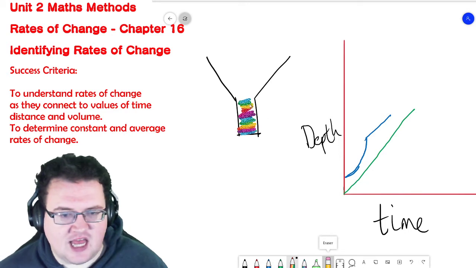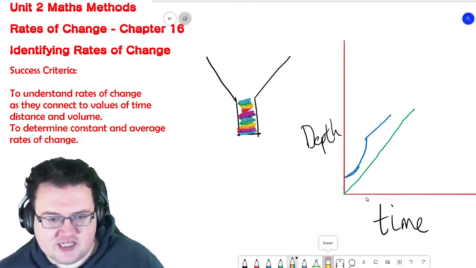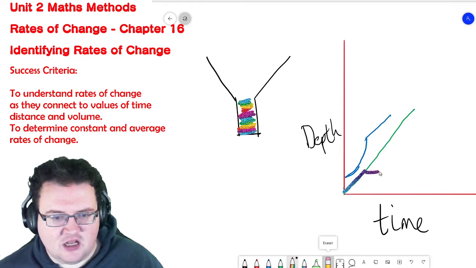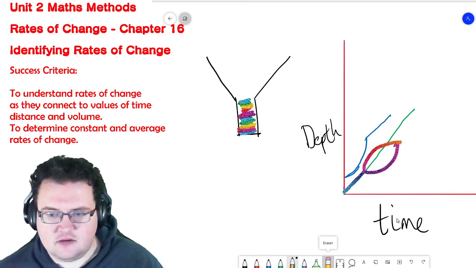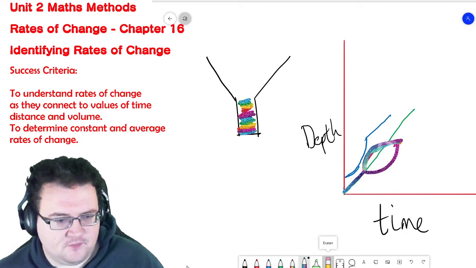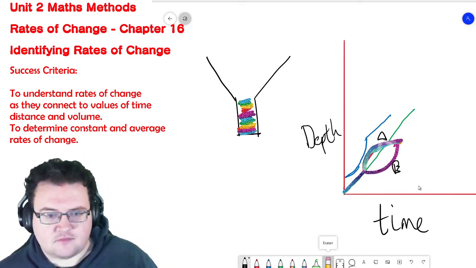But then, what is going to happen? Yeah, and then it's going to slow down. It's going to start pretty consistent. But then how curved is it going to be? Is it going to be like this, or is it going to be like that? So, is it going to be the top line or the bottom line? Is it going to be like line A or line B? A or B?